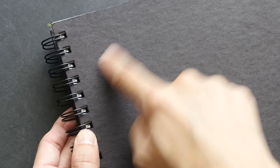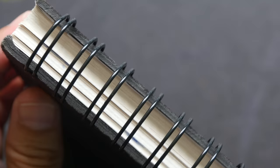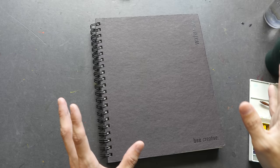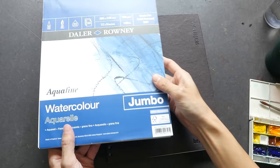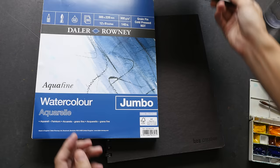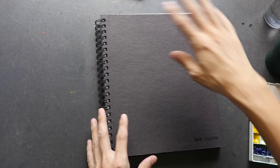So let's take a look at the paper. It's spiral bound on the side with a cardboard cover. The cover is quite thick and so are the individual sheets of paper, so this art journal overall is quite big. In today's review, we will be comparing the 25% cotton paper in this art journal with 100% cellulose paper — which has no cotton content — and lastly, we are going to compare it with Arches 100% cotton paper, so we can get a good idea of how the paper performs relative to other types with different cotton content.